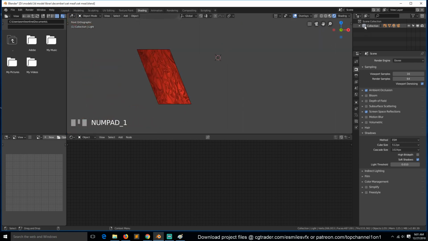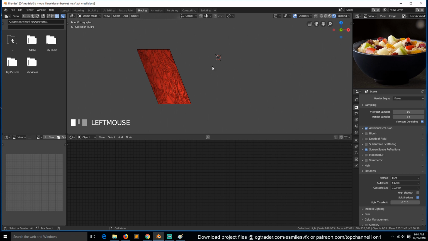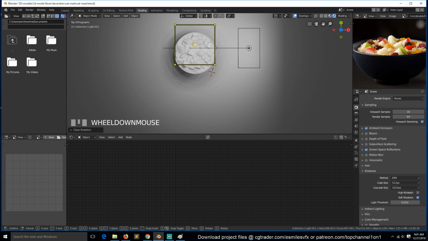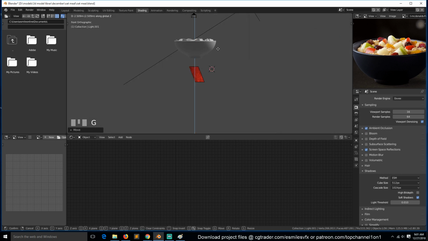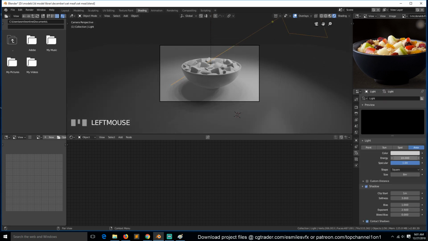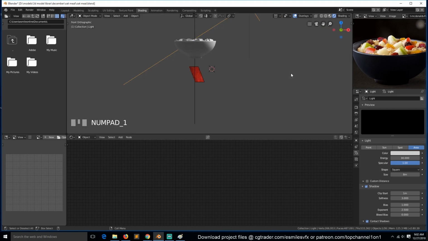So let's bring back the reference image here. It's this one here. You can duplicate this light, clear the rotation so that it is directly above. But this other light can be our diffuse light, our key light, so it should be more powerful than other lights. We can also add a fill light on the other side.